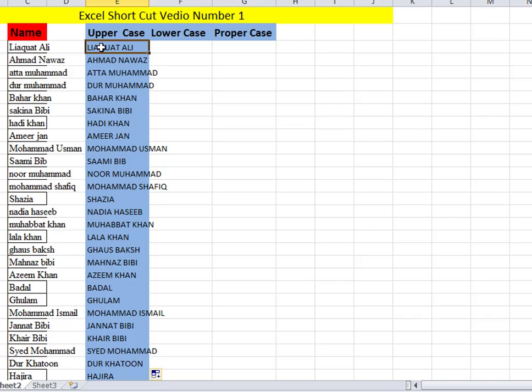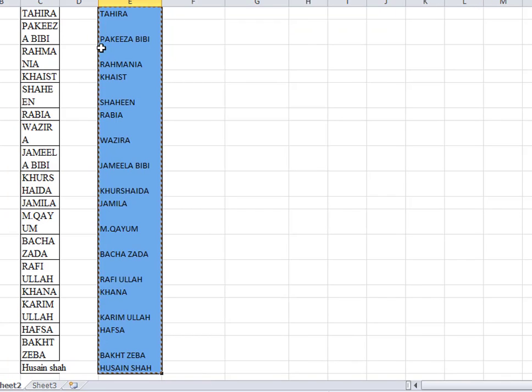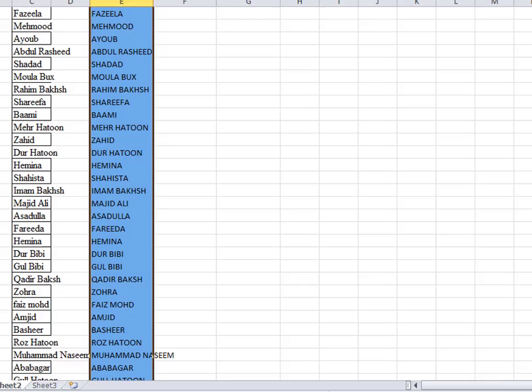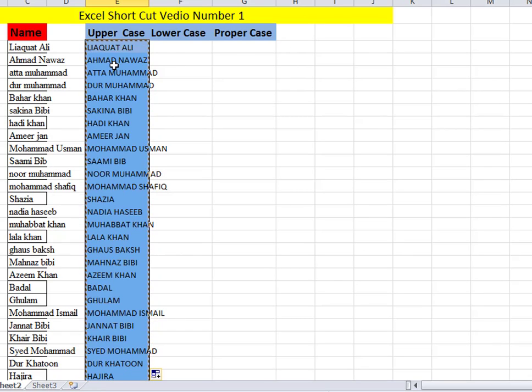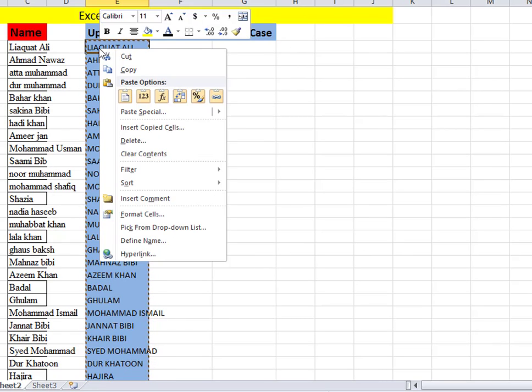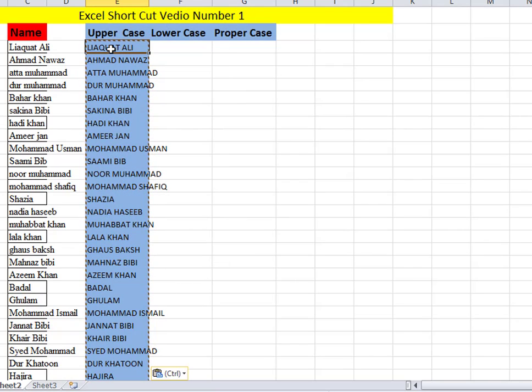So to remove the formula, what is to be done is basically copy all these and then paste either on a new row or on the same row as values, not a normal paste but as values. When we paste as values, the formula will be converted to values. So now you can paste it anywhere in Excel's new sheet, Word, or any other place.